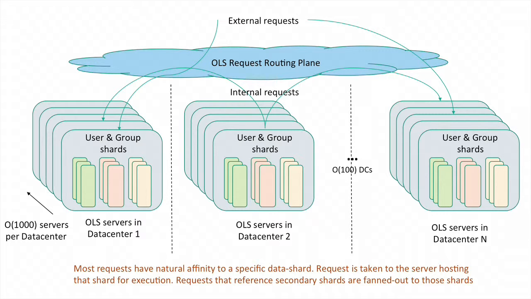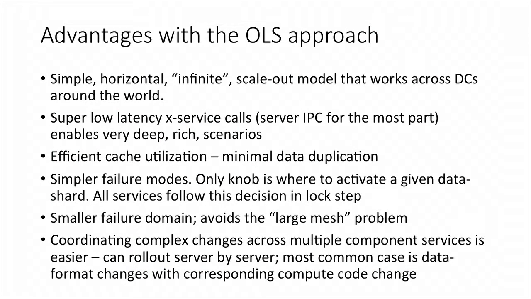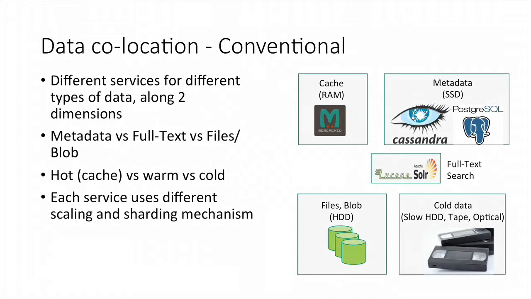Right? And the last point is coordinating complex changes across services becomes very simple in this model, especially the specific case where you need to make a data format change and need to make some compute change in coordination with that. When you split them out, rolling those upgrades and operationalizing it is non-trivial. I think you guys all know that. The model where you take the data and compute right next to one another means that you can rev them pretty easily together. And that's been another big advantage as we have been revving the service. All right, so that's that.